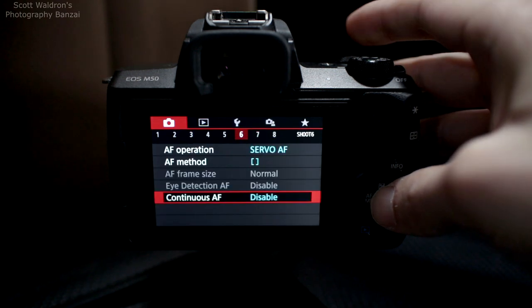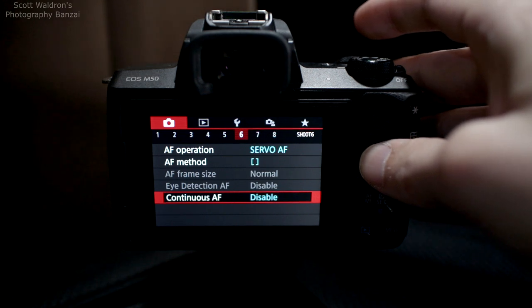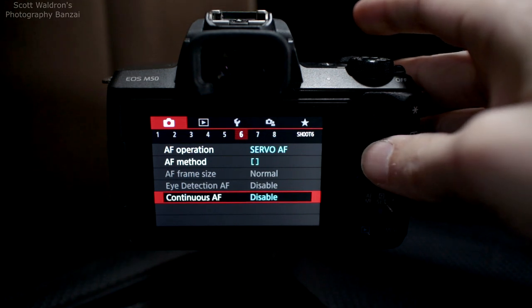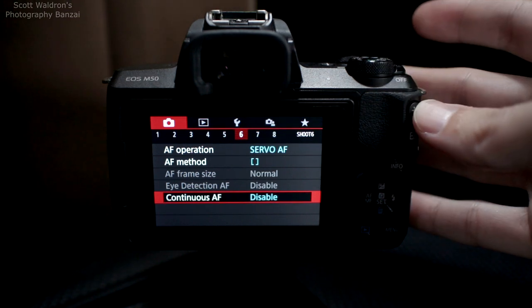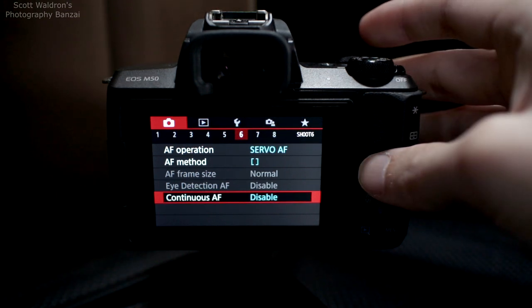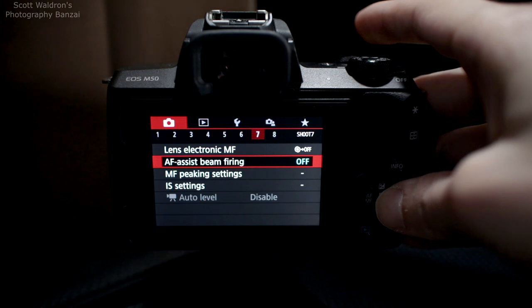With this continuous AF, it basically means the camera will constantly try to focus. We don't want that. We just want it to try to focus when we're getting ready to take a photo. So half pressing the shutter or pressing another button if it's set up like that. I have this AF assist light disabled. In many situations with action, you're not going to be close enough to use that effectively. So it's just something, a hindrance. I have it turned off.